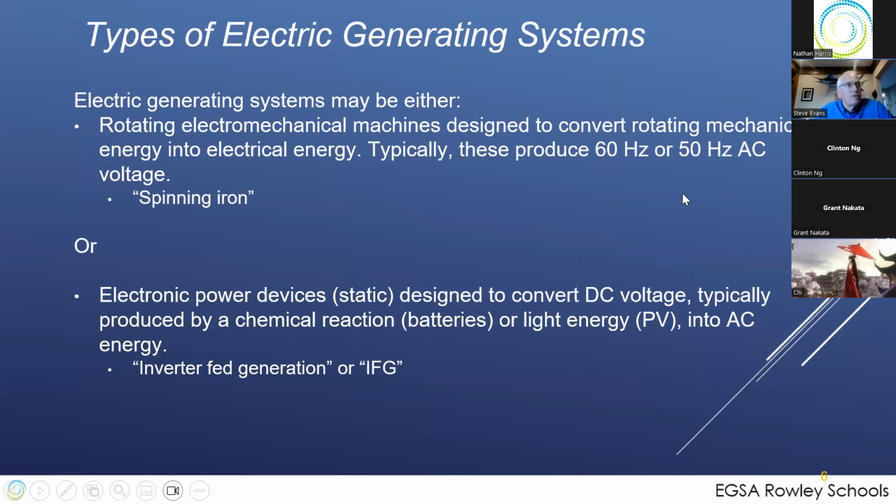The generating system is typically spinning iron or IFG, inverter fed generation. And why this matters is the type of inverter we get into. Most of the static systems today convert DC. Even your wind turbines will convert AC generated to DC and back to AC again, because the initial generated AC is varying in frequency. So they convert it back in again. And when it comes to controlling inverter fed generation, that's where it gets to be tricky. That's where we have to draw the line.